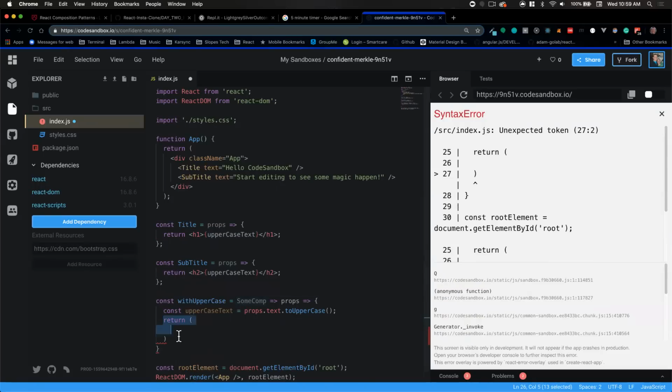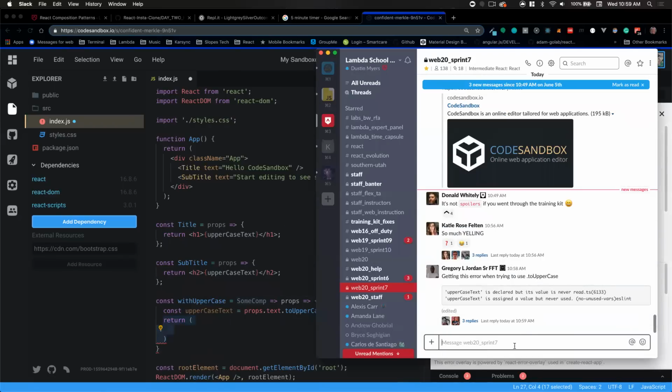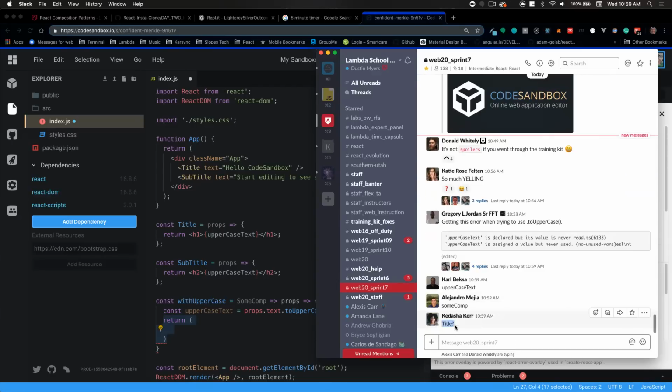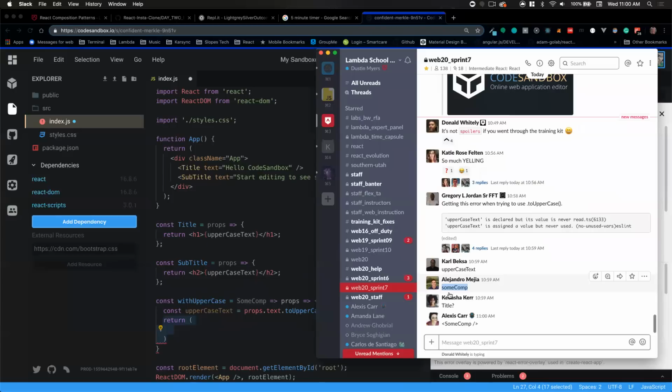What do you think we're going to render out of this component here? Yeah, some component. This is close.